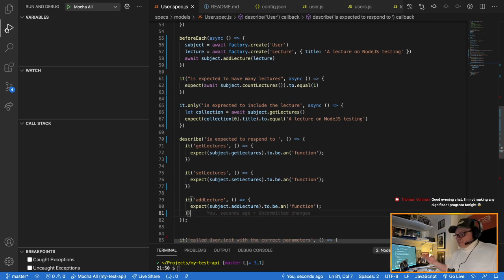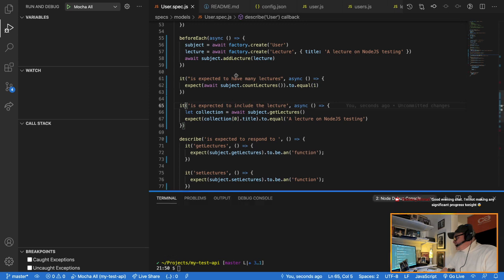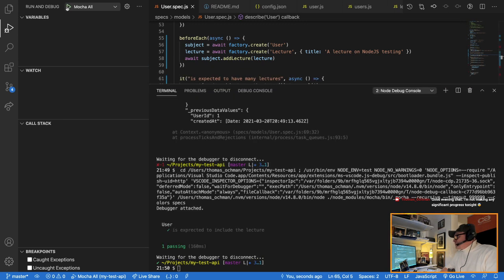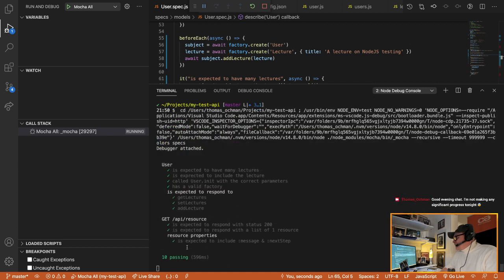I have factory bot, and I have like shoulda matchers. Extensions are pretty awesome, but seems I have cracked a few, and I have 10 tests of varied quality.